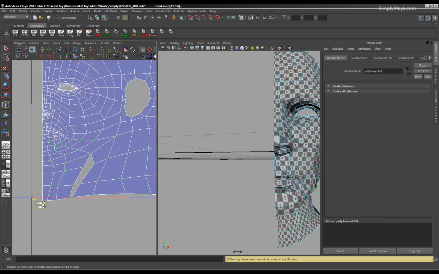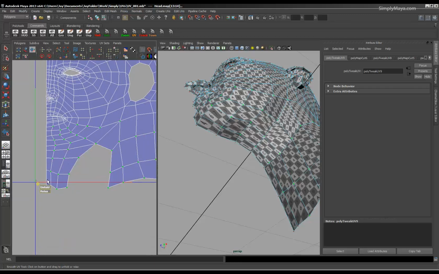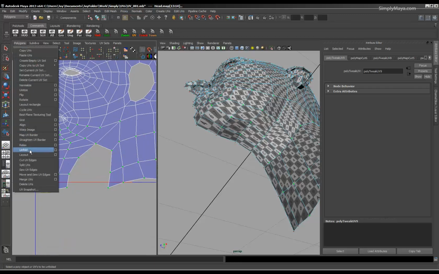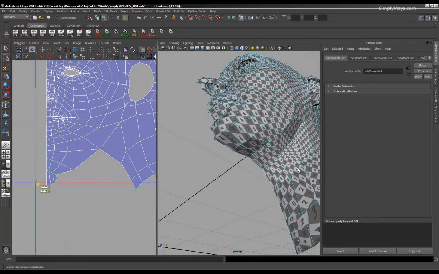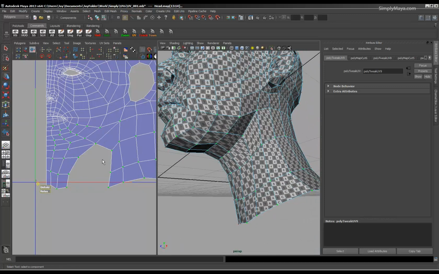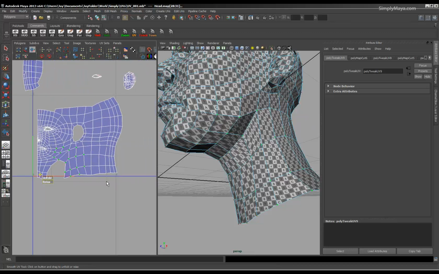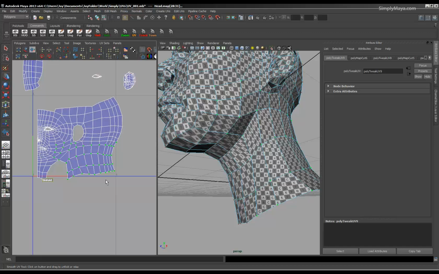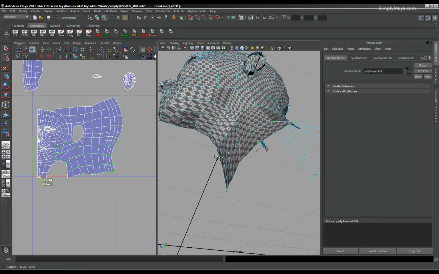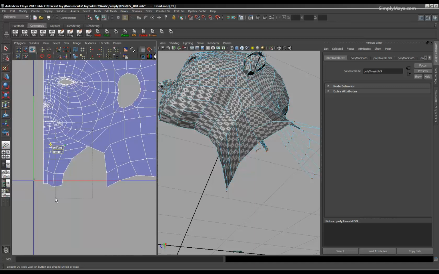So let's unfold. Let's get in there and then unfold it under there. Nope, that's not quite right. Okay, so I've still got some problems just in here.